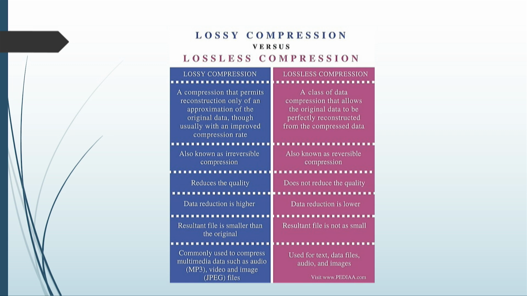Data reduction in lossy compression is higher than in lossless compression. In lossy compression, a file smaller than the original file is produced. In lossless compression, the resultant file is not as small as the lossy compression's resultant file. Lossy compression is commonly used to compress multimedia data such as audio, video, and image files. Lossless compression is used for text, data files, audio, and images.